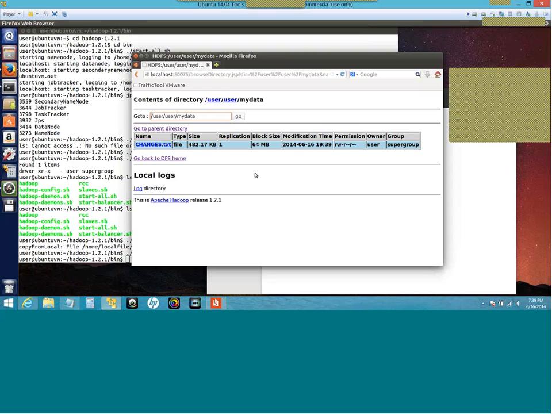Okay, is this clear? The question is, if I use just a Linux command, can I at least see the file? No, you cannot, because when you use a Linux command, it is talking to the Linux operating system, and the files of HDFS are not managed by Linux. They are managed by HDFS.